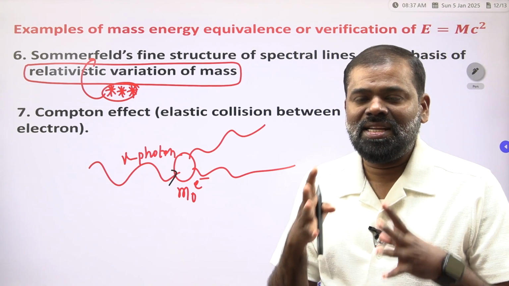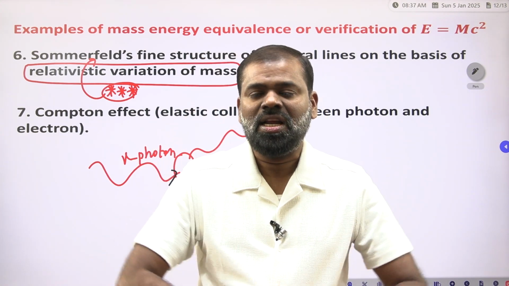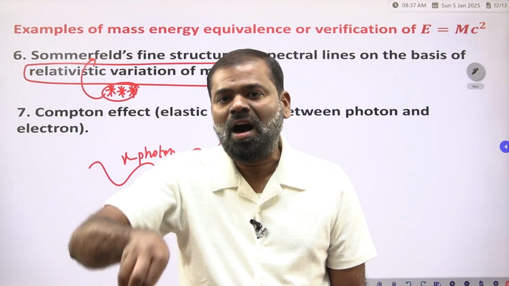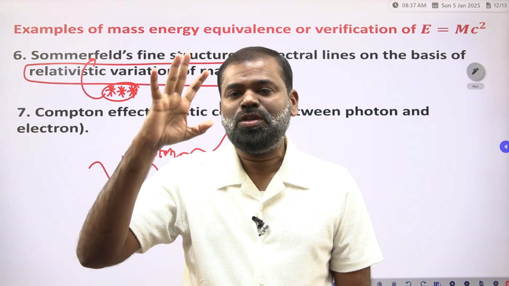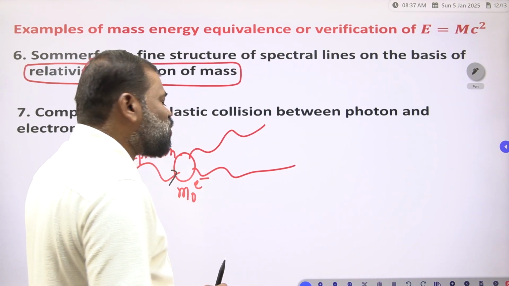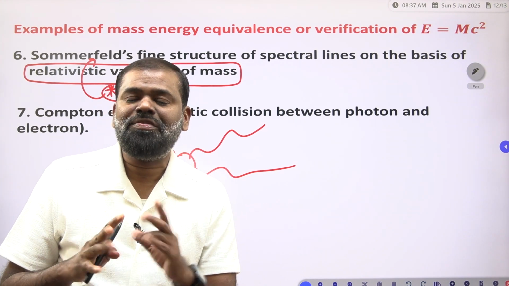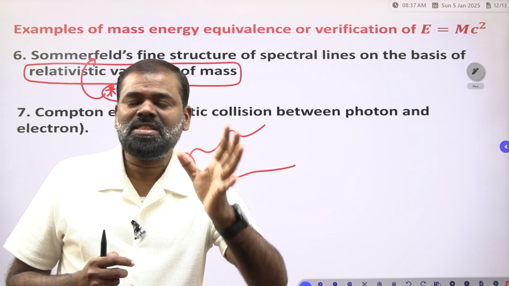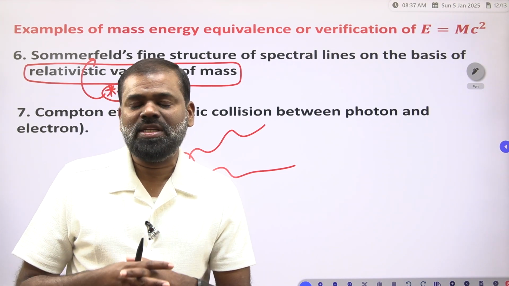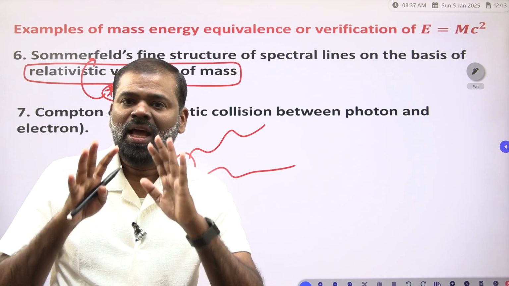That's why Einstein succeeded in explaining the energy-mass equivalence equation. We can explain multiple examples, but those examples can't come in our exam. Still, you have to try to understand these examples. These examples are very, very important. Why am I giving them? Many times they ask theoretical questions in JL, DL exams like that. Compton effect is which type of collision, whether elastic or inelastic, they ask. It is an elastic collision. It is a fundamental particle collision, and a fundamental particle collision belongs to elastic collision.